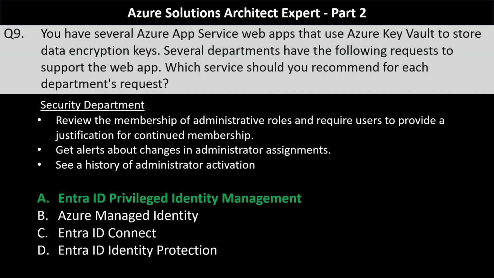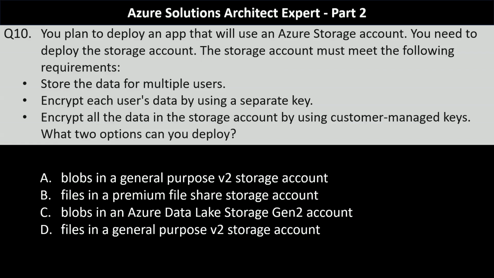Now, Entra ID PIM is designed for managing, controlling, and monitoring privileged access to Azure AD roles, and it allows you to review and manage the membership of administrative roles, require justification for continued role membership, receive alerts on changes in administrator assignments, and view a history of role activation and changes. And this is the reason why Entra ID PIM is perfect to satisfy the requirement of the security department. Let's look at the next question.